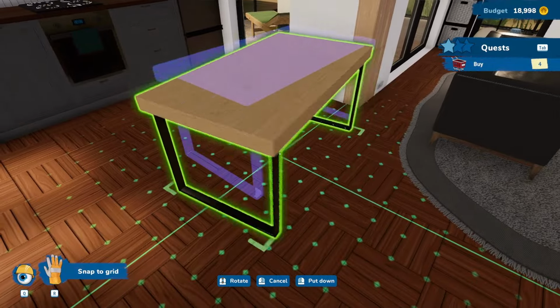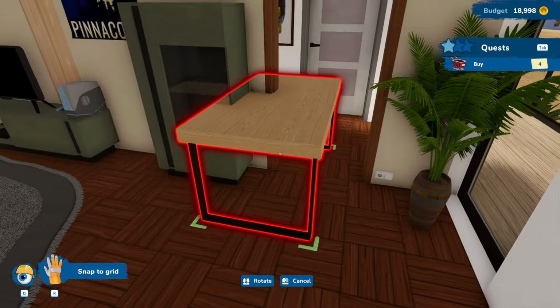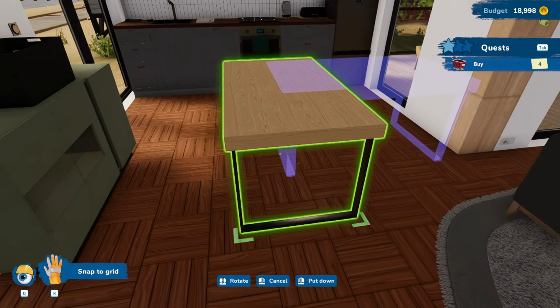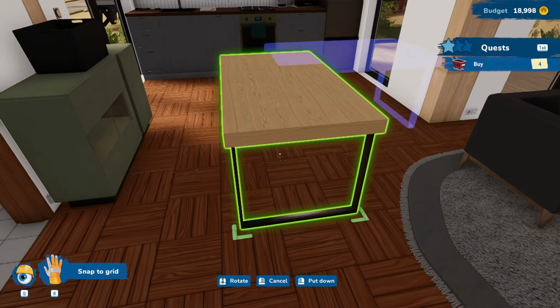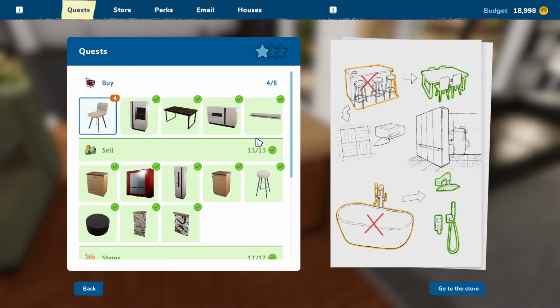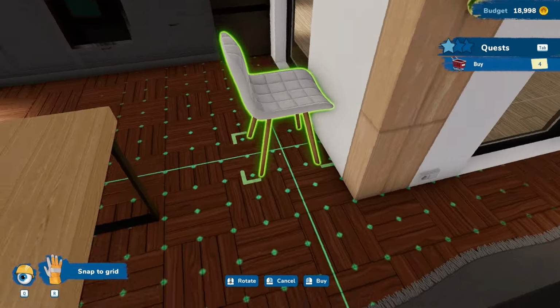What about? I cannot see a way of doing this where it's gonna be not squashy. Okay, so we're just gonna do the best we can. He'll like it. He'll be fine with it. I'm sure of it.